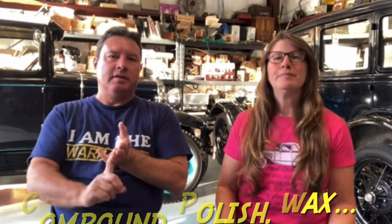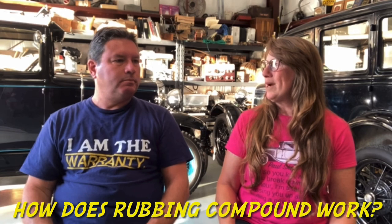You need to go compound, polish, wax — and get good wax. Don't cheap out on your wax; if you're going to cheap out on anything, cheap out on the compound. What happens with compound is it kind of cuts that top layer of paint. As paint dries and keeps drying it tends to crack apart, and the compound cuts off that top layer and smooths it out. The compound we use has a glaze in it that takes some of the removed material and pushes it into those cracks. Then your polish makes it perfectly flat and smooth, and your wax puts a seal on it.